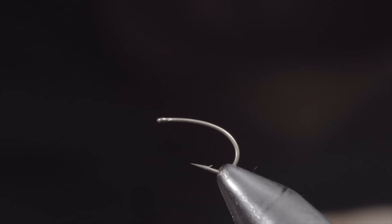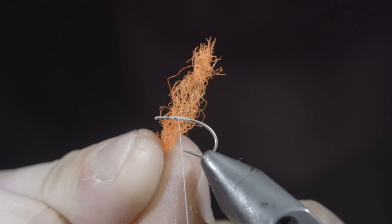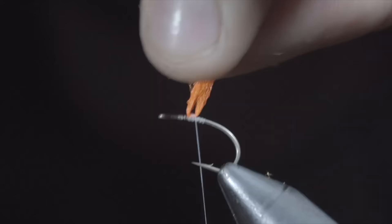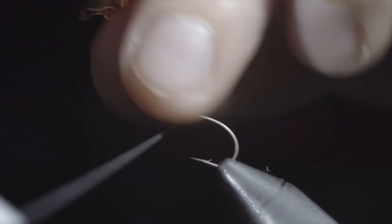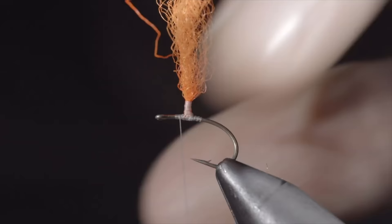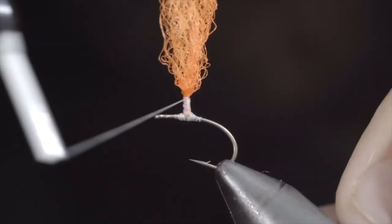If you're not using this dry fly, you're missing out. To start, we'll grab some white thread, secure it to our hook shank, and snap the excess free. Next we'll grab some para wing — I like to use a high vis orange — and secure it tightly to the top of the hook shank. We'll use this to create a post by pulling the fibers up and using our thread to secure it as well as wrap around it. Start with loose wraps, wrapping tighter and tighter as you go. Once you've started the post, wrap back down to the base and secure it tightly. Make small wedges on either side of your post to ensure it doesn't spin around the hook shank. Continue extending your post slightly, wrap back down to the base, and snip the para wing to length — keeping it a bit longer than necessary for our next steps.